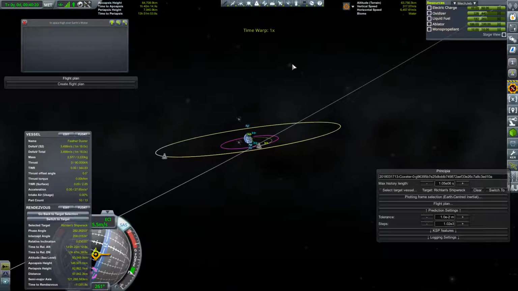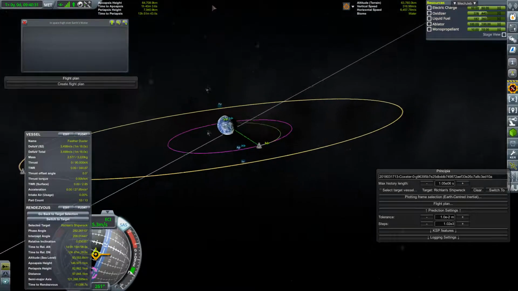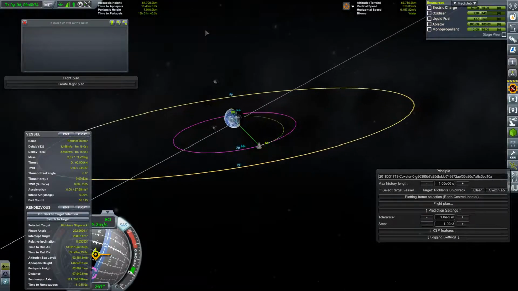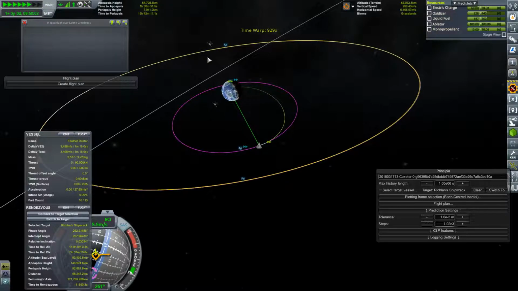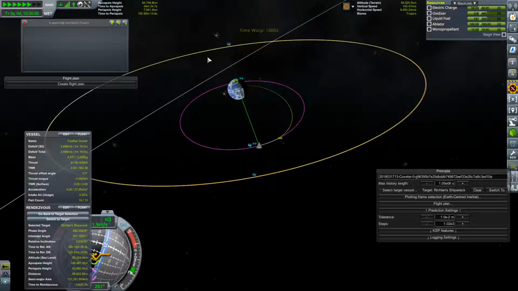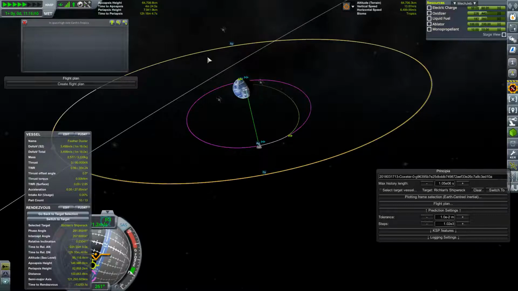Just wait for it to come around. Just do a full orbit. Oh, wait, I'm going this way. So I wanted these apoapsis and periapsis to line up. So now I can warp to the apoapsis. And it's just so I can match the eccentricity of the target orbit. It's not really that important.